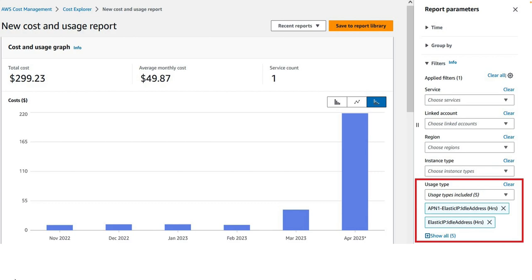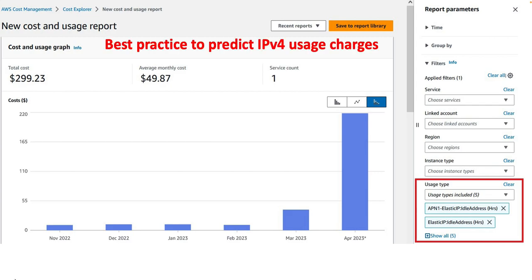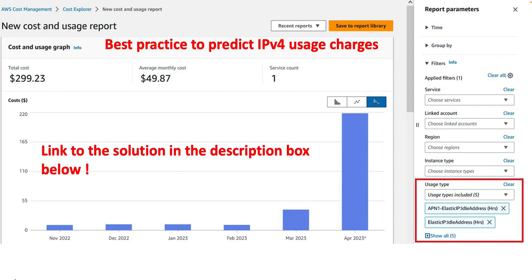So, the second way is to use cost and usage reports in order to analyze and make cost estimates on the number of Elastic IPs that are sitting idle across your AWS accounts and regions. In order to set this up, you need to do a few simple steps that I have highlighted in the description box below.